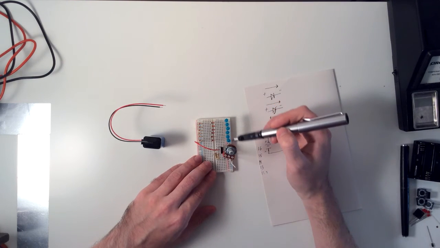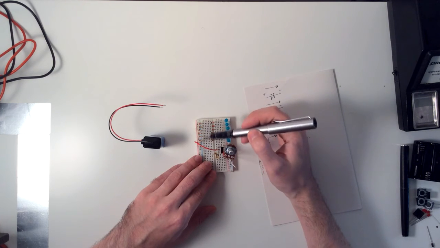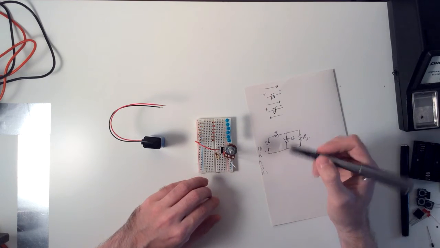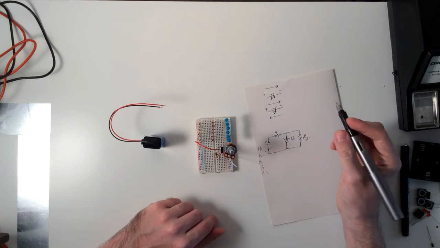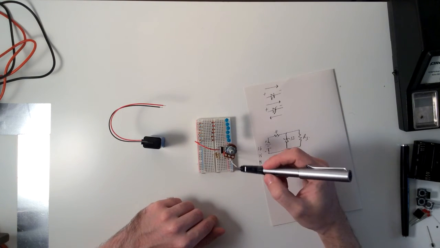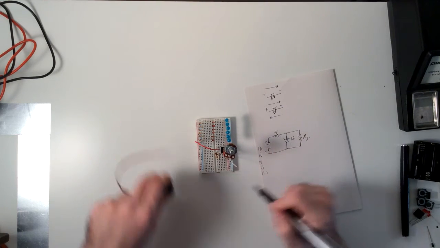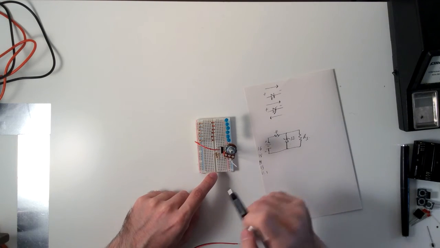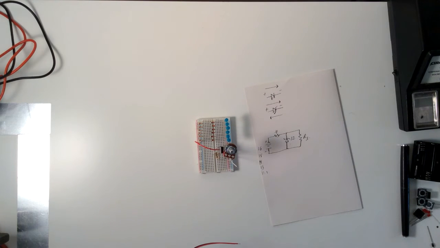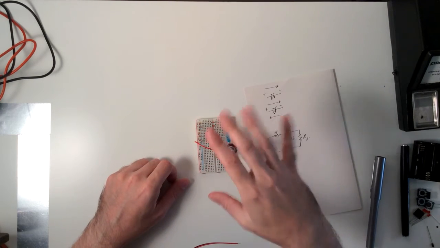connected in series with some blue LEDs and a couple of 470 ohm current limiting resistors here to keep the LEDs from exploding. And then over here I've just got a quick and dirty voltage regulator circuit using an LM317, and I'll explain those in later videos as well. But suffice it to say, I can feed a static voltage into this, and using this potentiometer it will output a regulated voltage.